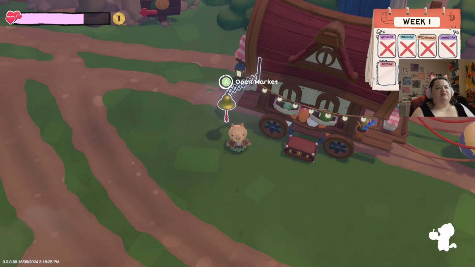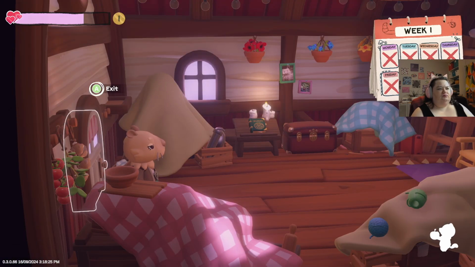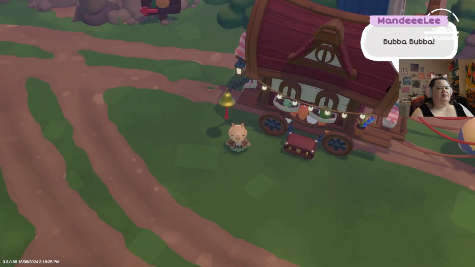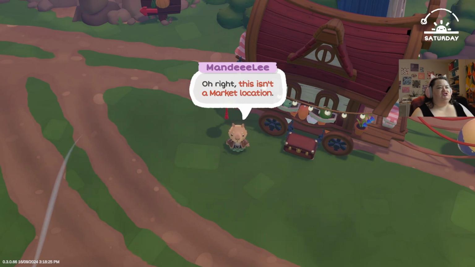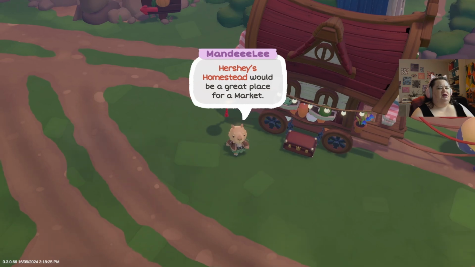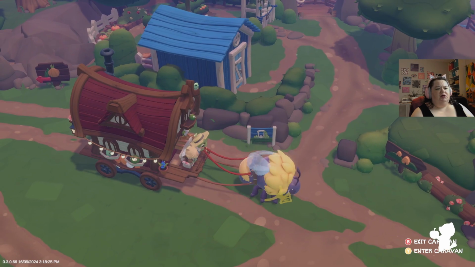And today is Saturday, right? So it's market day. Market day. Oh, I didn't want to enter the caravan. I wanted to open the market. Bubba Bubba! Oh, right, this isn't a market location. Hershey's Homestead would be a great place for a market. Okay, where's that? I don't know where that is.